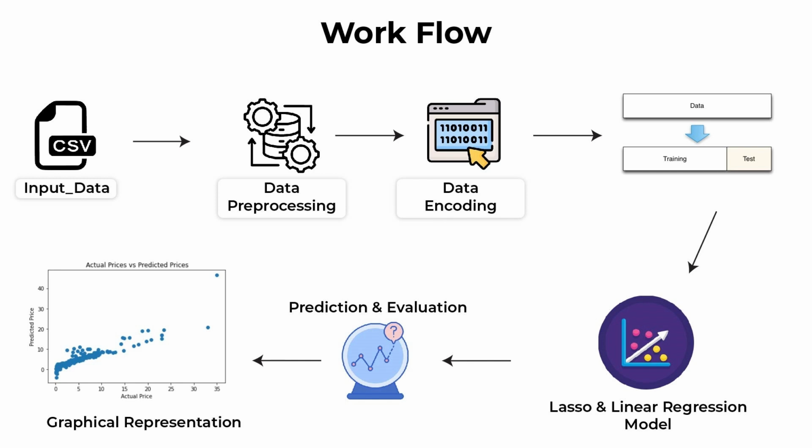And then we have a graphical representation, where we see certain data points that are more concentrated at certain points. This shows how our price will be predicted, the actual prices versus the predicted prices. So let's go to our Colab and discuss our model and how we code it.